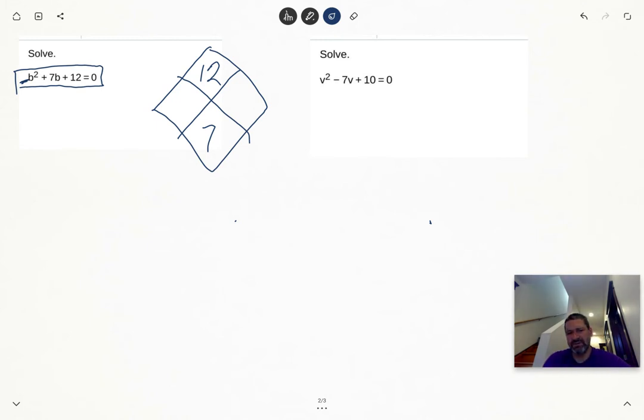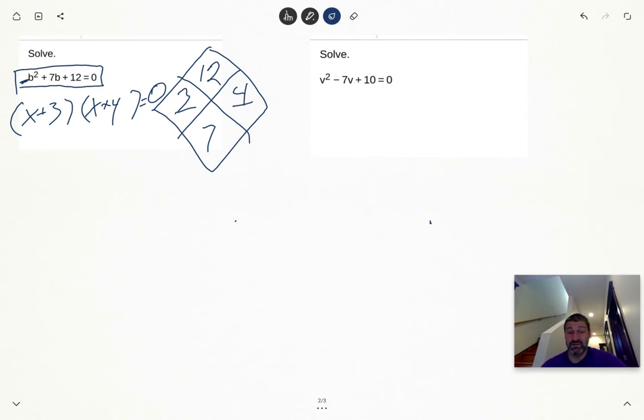So as I think of my factors of 12, 2 times 6 doesn't add up to 7. But if I do 3 times 4, 3 times 4 multiplies to give us 12, and 3 times 4 would add to give us 7. So that helps me get the factored form of this top equation here. So I got the 3 there, so it'd be x plus 3, and then x plus 4. And again, that's equal to 0, even though I'm running out of room there.